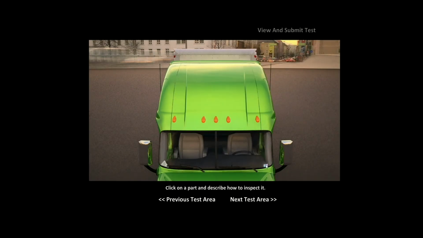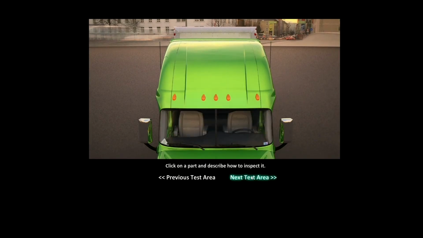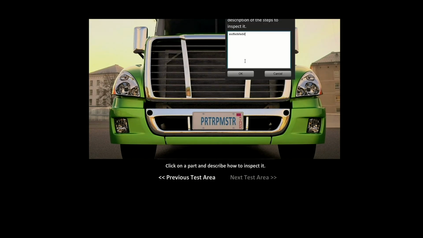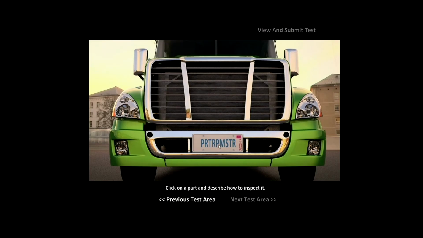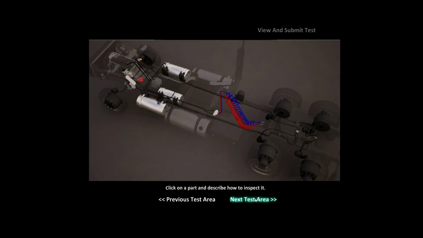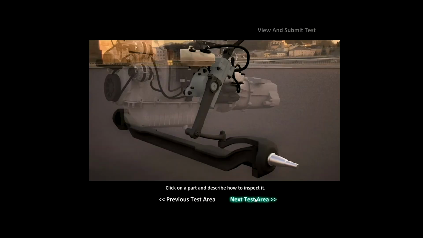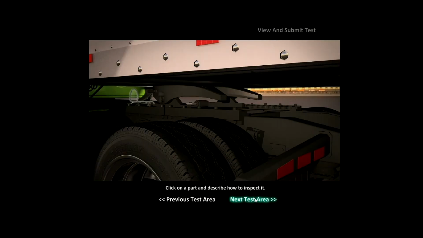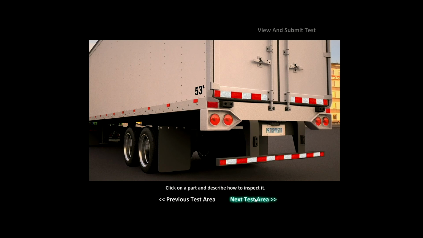So once they finish this area of the test, they would actually move to the next area of the test, just like in the software. And again, they'll just be answering all the highlighted white parts. And then what I'd like to show you is, obviously we would go through the whole test in this module. So as you can see here in all the screens, they're going to have to know the information. And once they do, we would go ahead and finalize their test. I'm just briefly going through every screen.